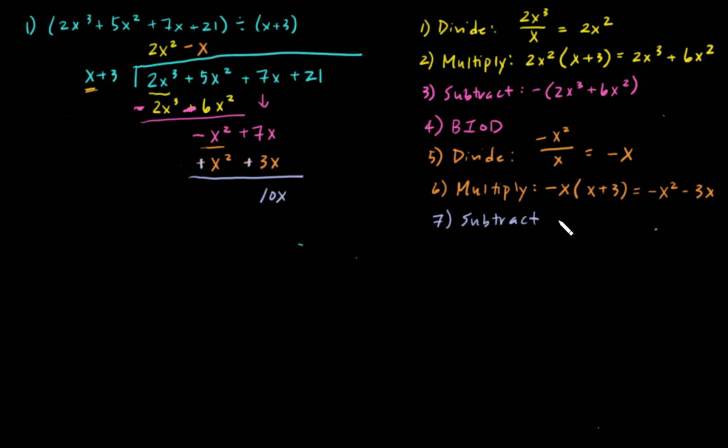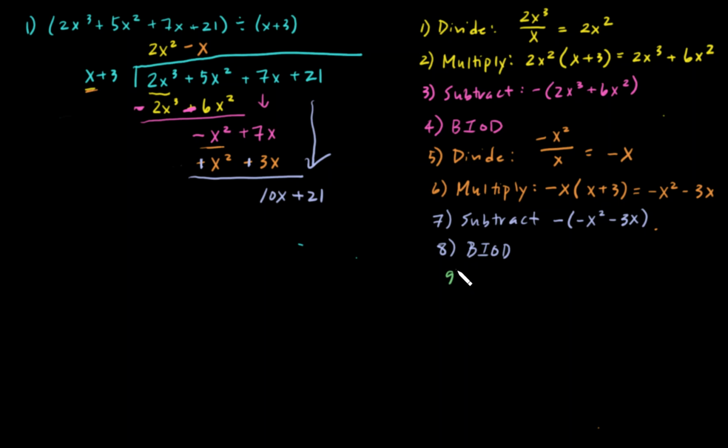Okay, let me go ahead just so that I have this clear. We have a negative x squared minus 3x. That's how the signs changed. Okay, now number 8, we're going to bring it on down. We're going to bring down the positive 21. And then, let's see, a color I haven't used yet.